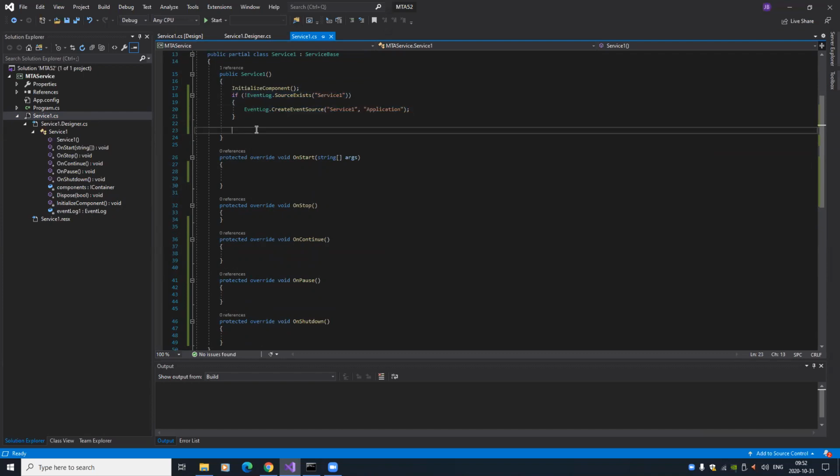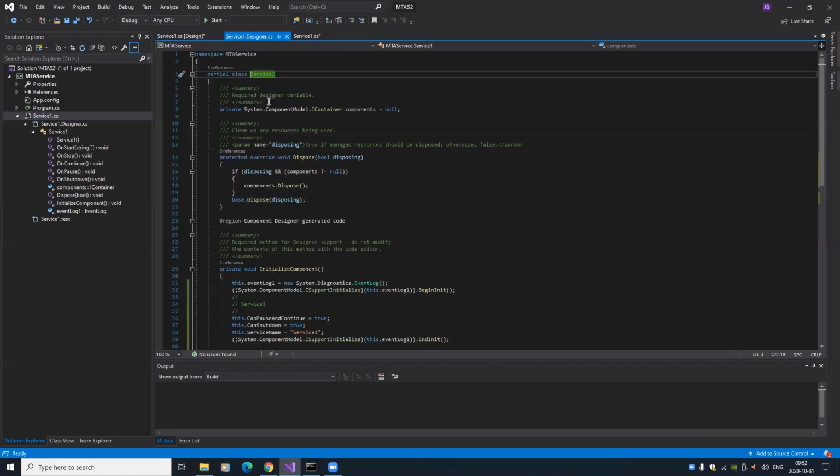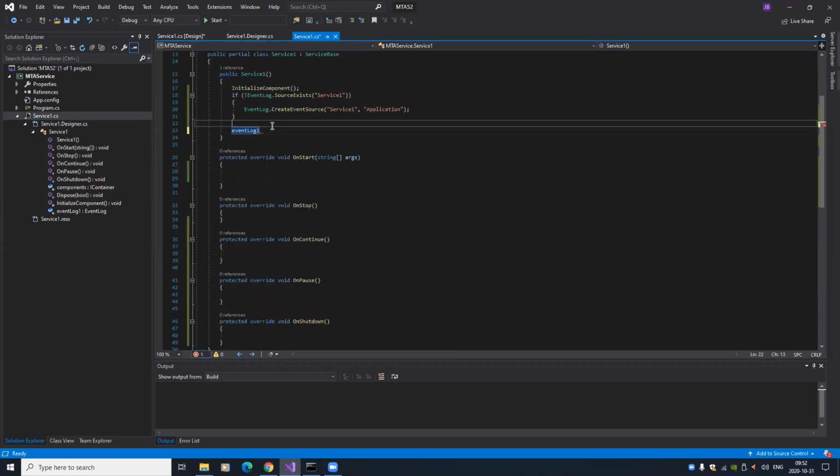Now we have to tell the application, like our little service here, that the event log exists. How we do that is we say, okay, application, which is event log one, the name of our application's event log, you are a source. You're the source called service one. So when you're communicating with the computer, make sure you tell it that you're service one, because that's what it sees you as.